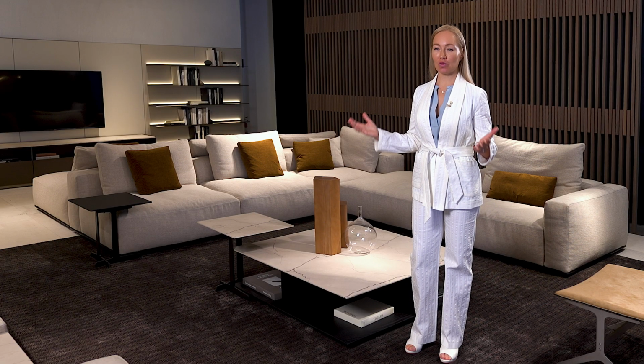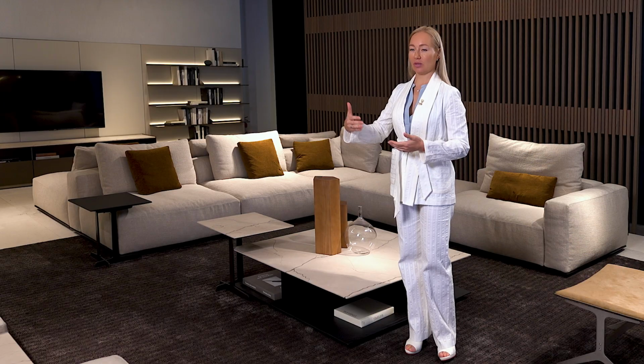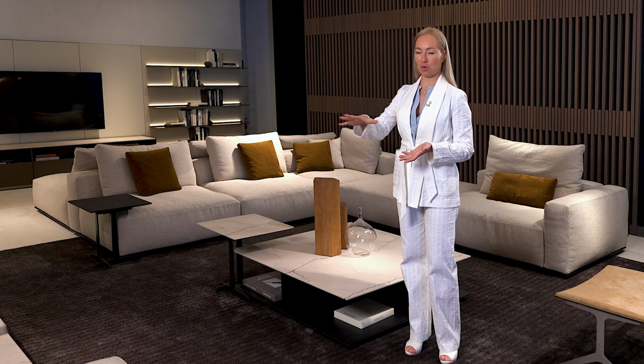This sofa is designed for a large space, for a big family where everyone gathers together, and you can make a whole island where the family lives together. For example, part of the island faces the windows, another part faces the kitchen, the next part can be at the fireplace or a children's playroom, and all together everyone can live in the same space, finding a comfortable place for themselves.